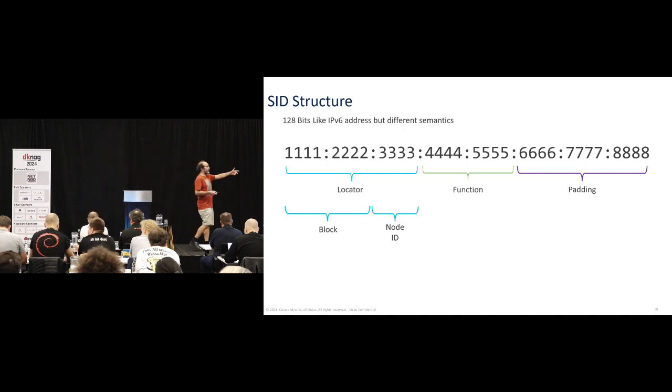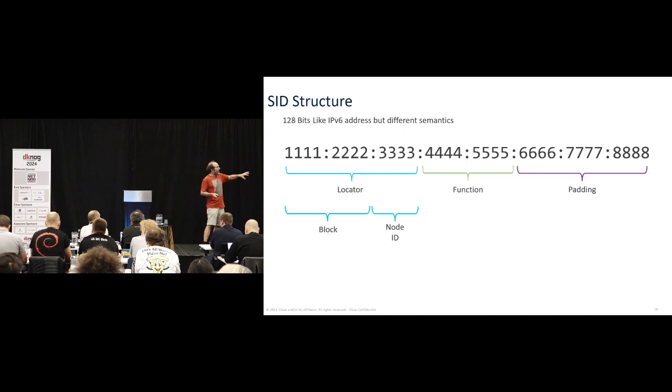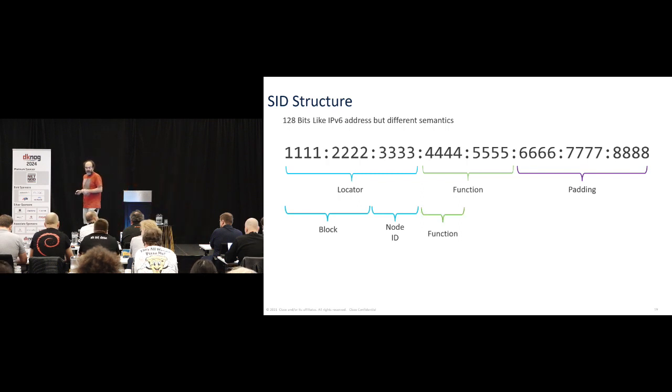Back to the node ID. In the previous example, you've seen all the nodes in my network, because I'm a service provider, all the nodes in that network are from the same range, same network. Only node ID 1, 2, 3, 4 was different. So this is the delineation. This is the trick. Same way with a function. A function can be the function itself plus an argument.